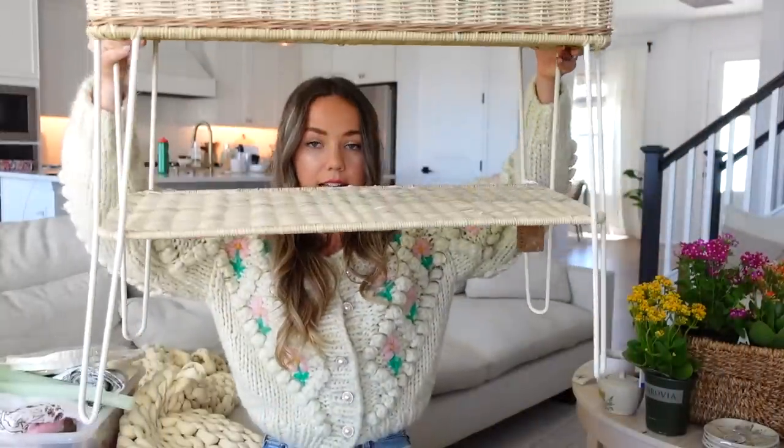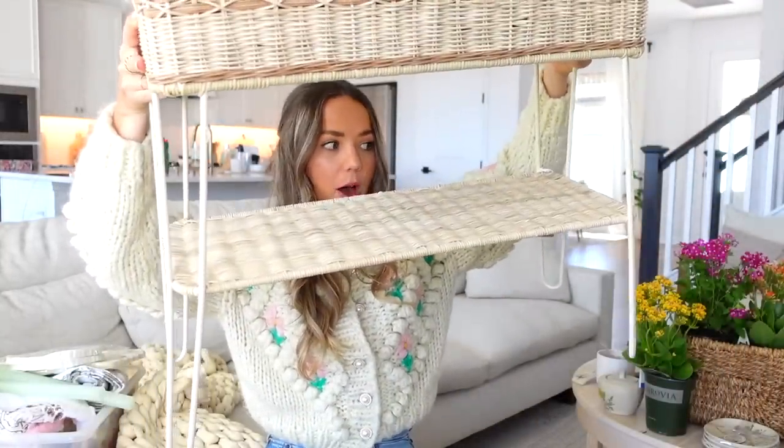Oh, I don't think you guys could see, but it also has this little shelf on the bottom where you could put a couple more pots or a few more pots. So I think it's really, really beautiful, and I love the style of it. I feel like the style really complements the outdoor furniture that we already have, especially on the back porch. So after I show you the rest of the stuff, I'm gonna go check it out and see where we would even put it. But if not, I have my receipt, have the tag, and we'll make a return.